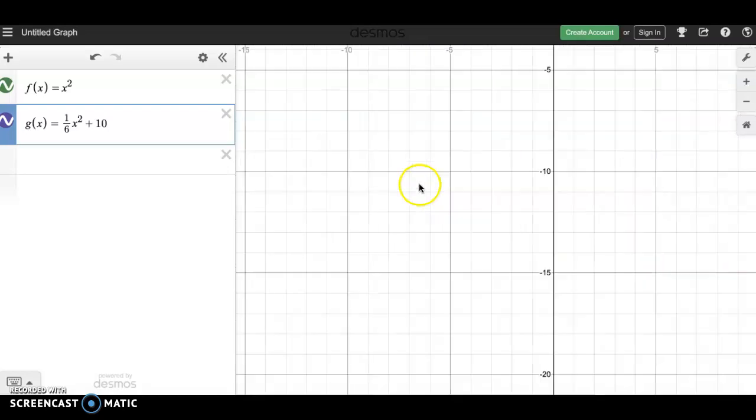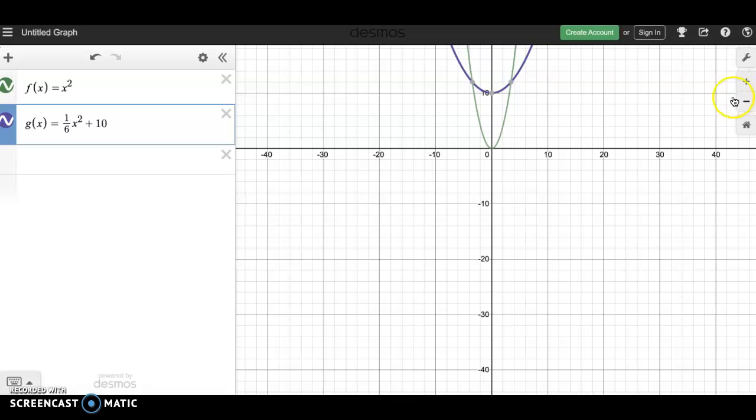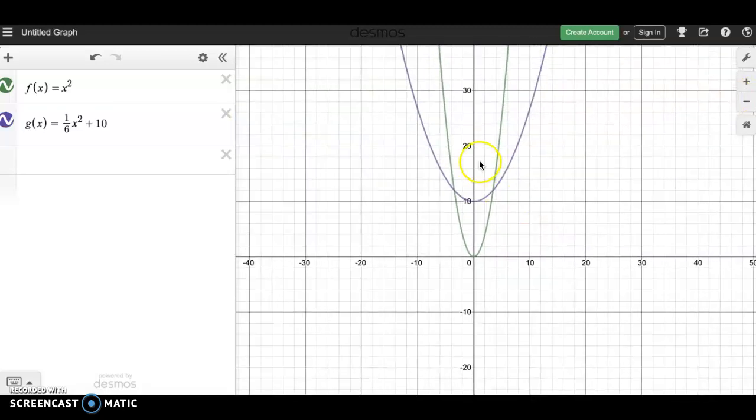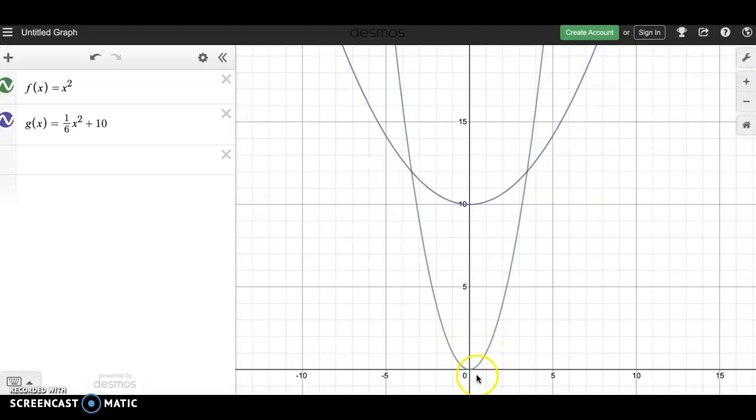So guys, if you can't see it, make sure to always zoom in and zoom out. You see this plus sign and minus sign? There you go, and you can always play with it. Okay, so it changed a lot. So let's see, from the original function, meaning the green one, it shifted up how many? It shifted up 10, and it did also get more narrow, or did it get wider?